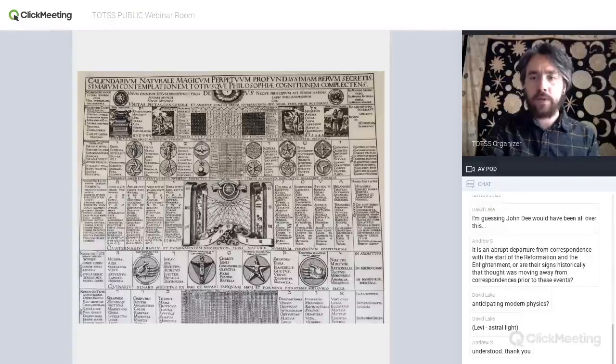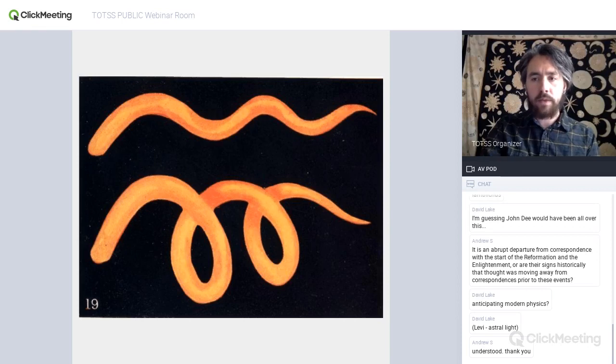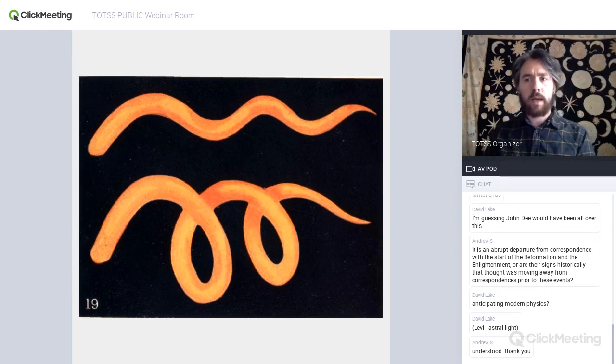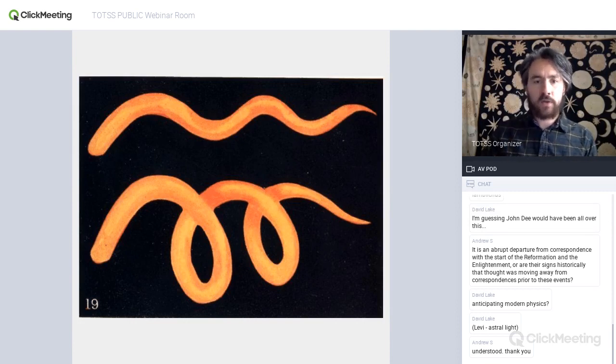Let's see, a couple other things here. The Theosophical Society, of course, revive some of these ideas as well and talk about them. One particularly important thing is the work of C.W. Leadbeater and Annie Besant. They published a book called Thought Forms, where they clairvoyantly understand different shapes and colors associated with different ideas or different feelings and sensations. So right here, this is the thought form of the intention to know.